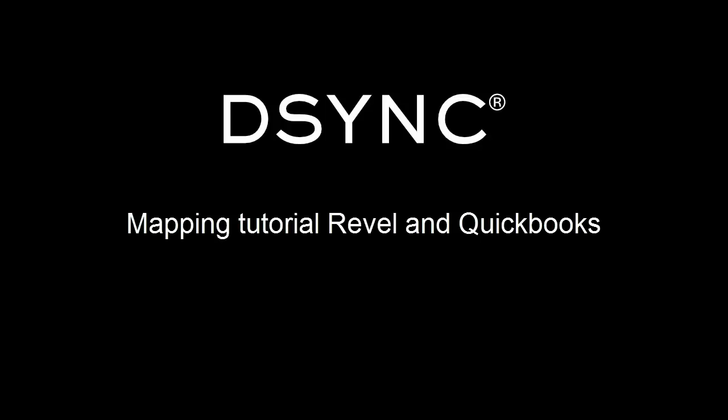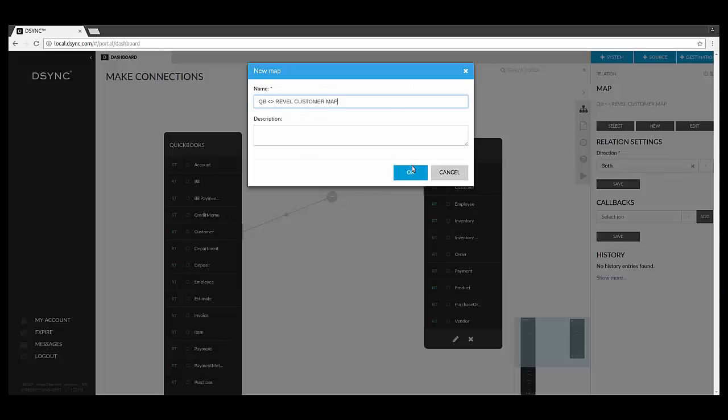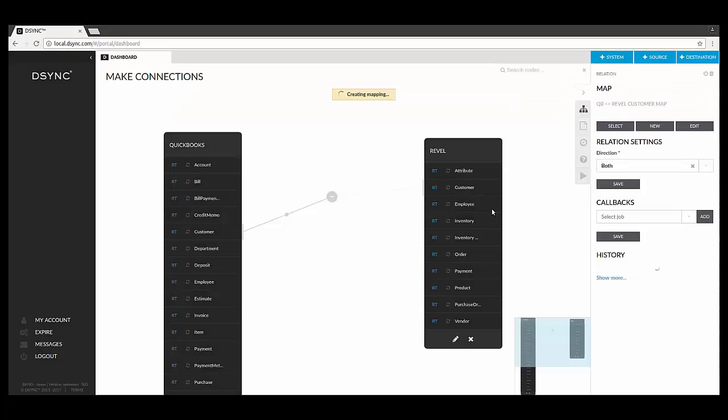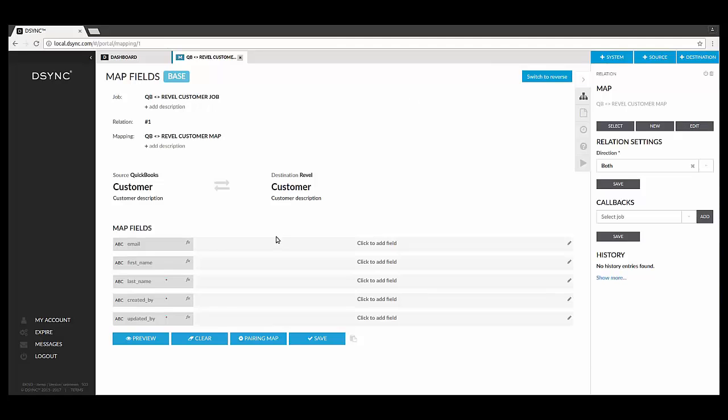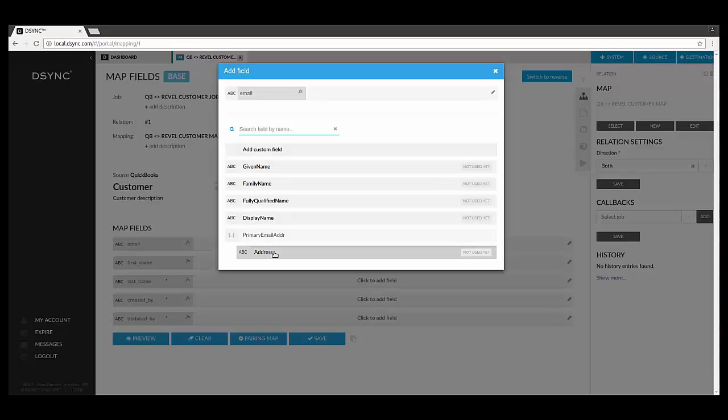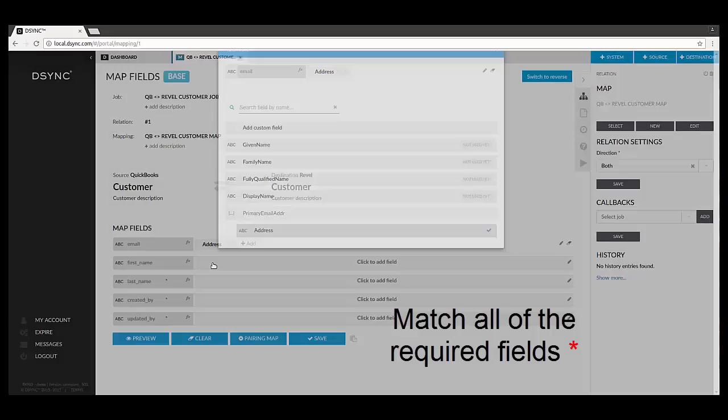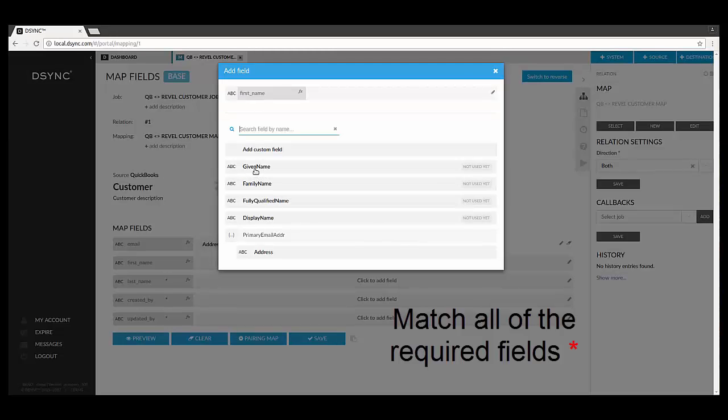We create maps in case you would like the data from one system to another to be formatted in a specific way. A map is also used as there may be multiple data elements under the customer, for example, a name, address, phone number, date of birth. Once you create a map, you can edit the map and the underlying data points. To edit the map, simply click on the lines between the two data points, and on the right-hand side, select Edit. When editing a map, the first thing to do is to make sure all of the required fields are paired with another matching element. Required fields can be identified by the red asterisk next to the data name.